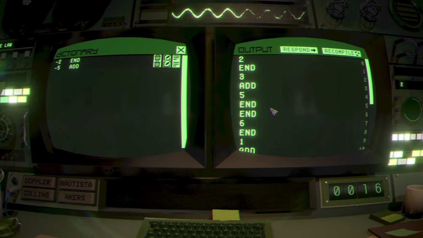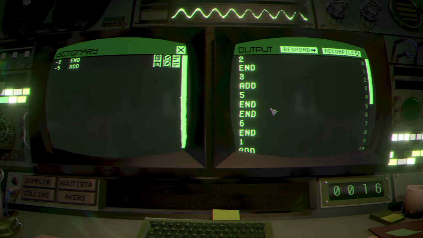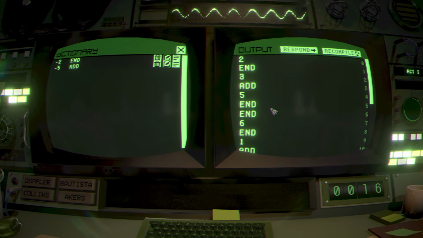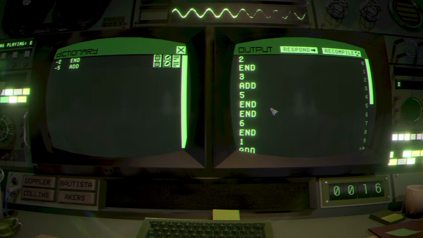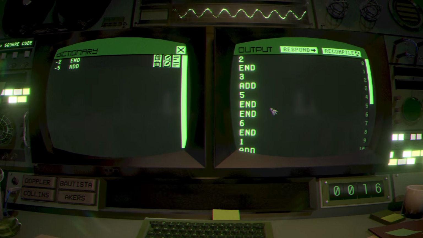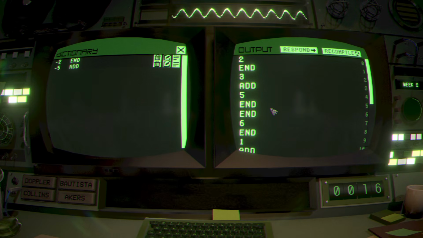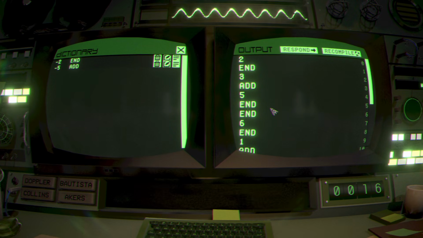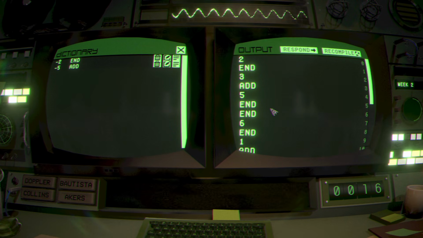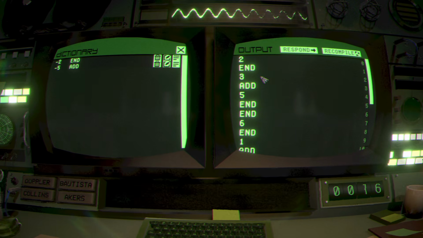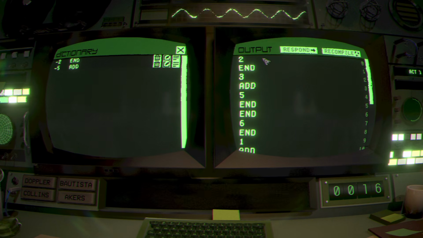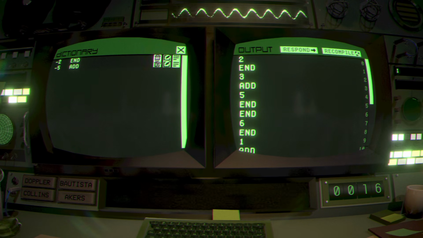3, add 5. Because we don't know what it's referencing, right? I'm just going to do 3, add 5, because I think it works fine. So we got 2 and then 3 and add 5. Or wait, no. Oh, yeah, because it would be 2 and... Okay, so it would be 3 plus 2. So it would be add previous, actually.